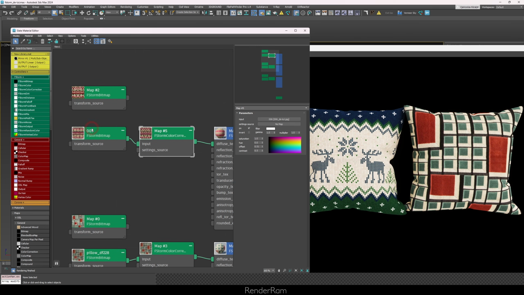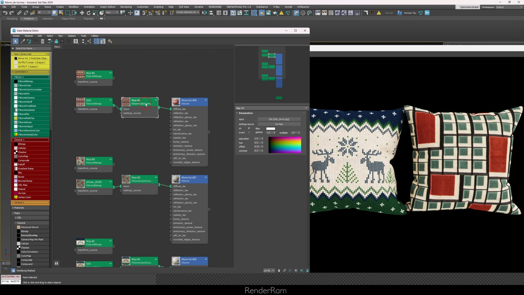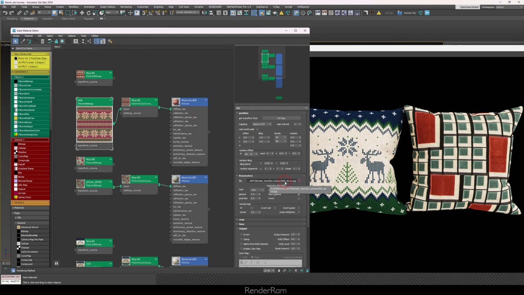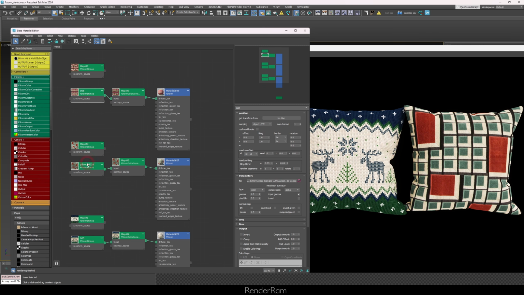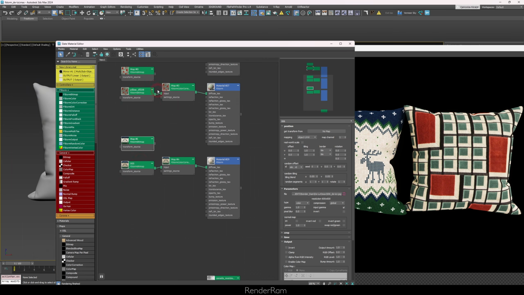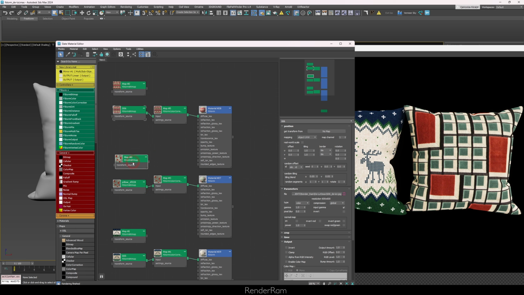So as you can see here, all the images that are connected to the color correct are de-LUTed textures. You see here it says 006 de-LUT, but when I click on this one, it's just 006, right? So all the bottom ones are the de-LUTed textures. But look at the effect. If I take this one or the pillow on the right, this is the original texture. I'm just going to plug the original in. Look at the difference. This is what the LUT does to you, and you don't have to deal with it if you just de-LUT it like this.